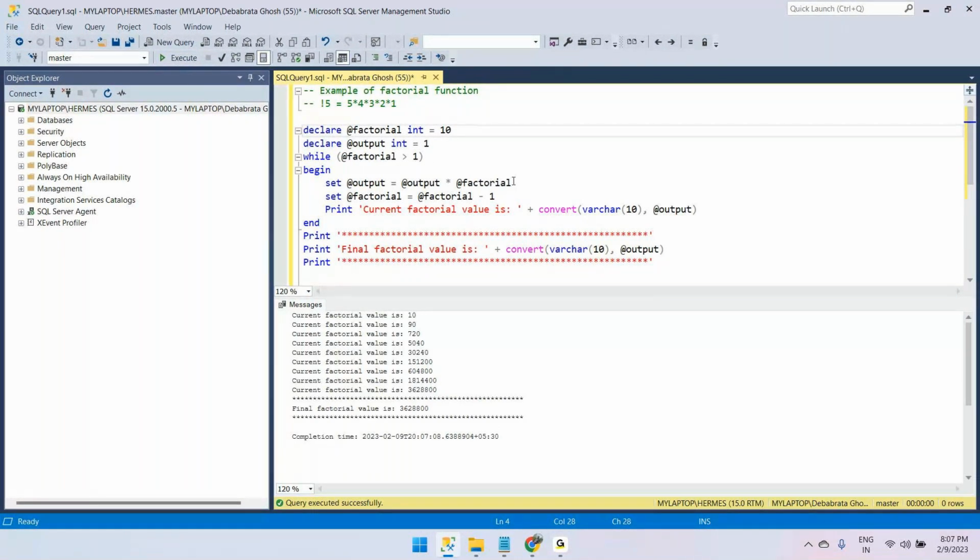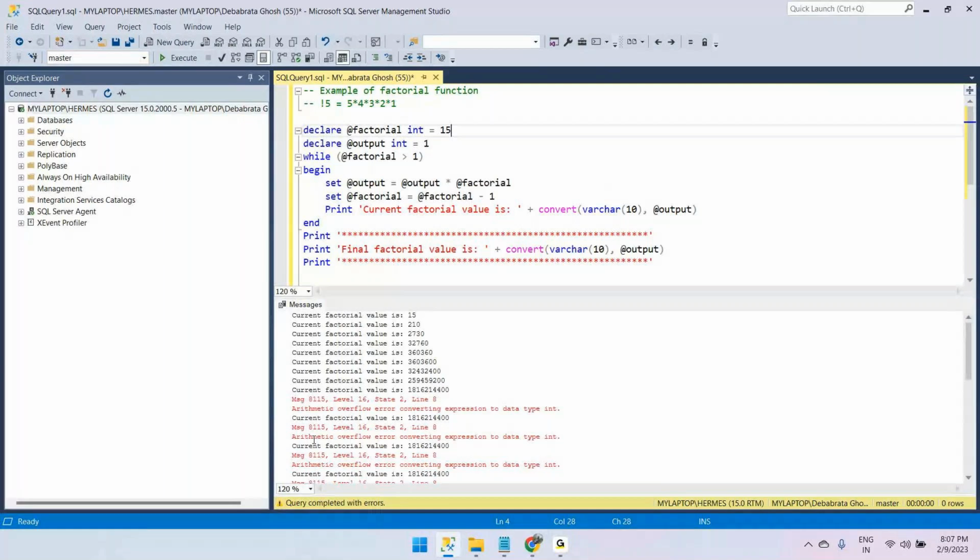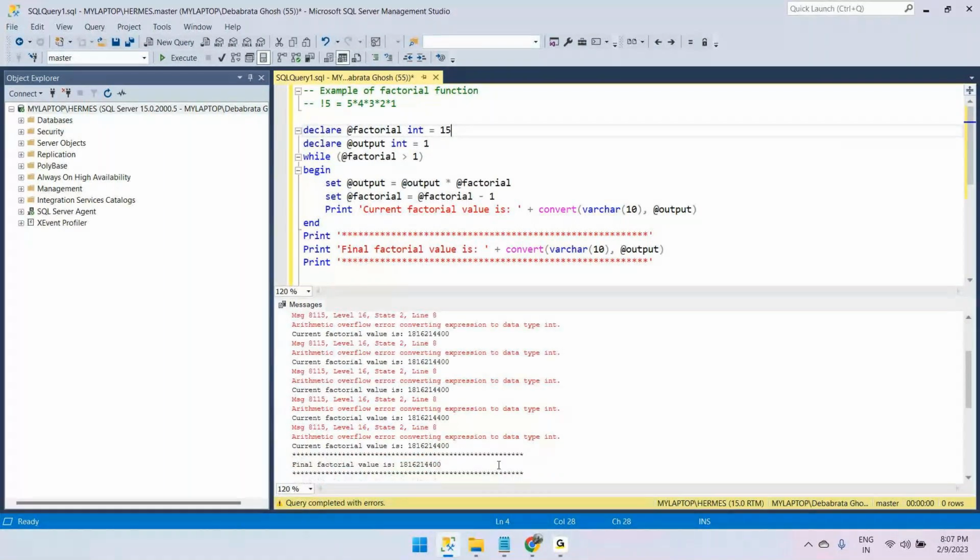Let's see for 11. 11 executed fine. 12, fine. 15, let's see. So there is an error. Arithmetic overflow error.